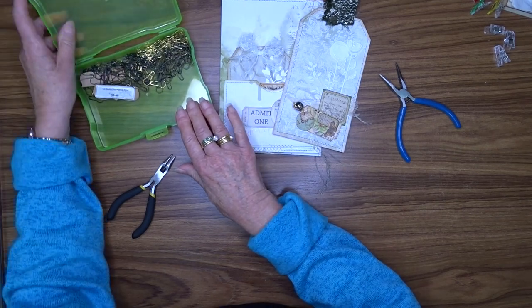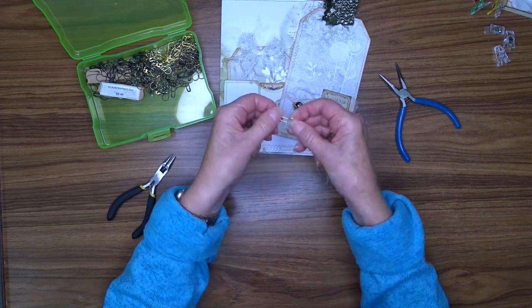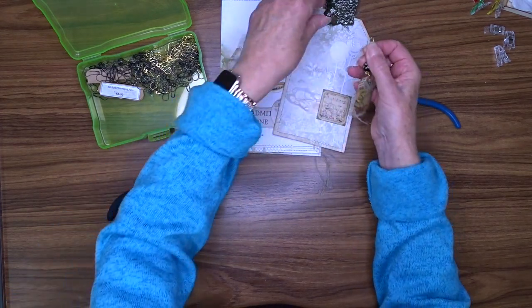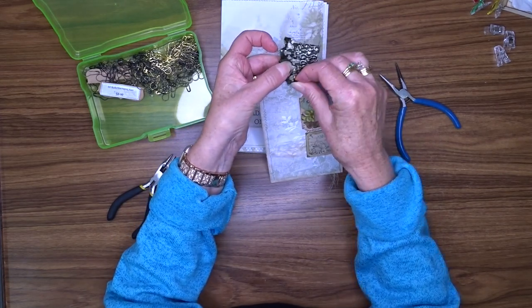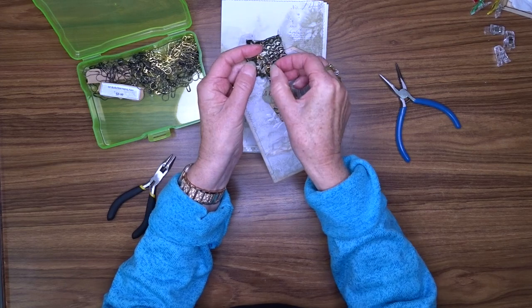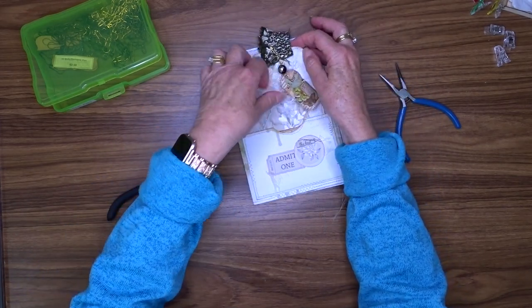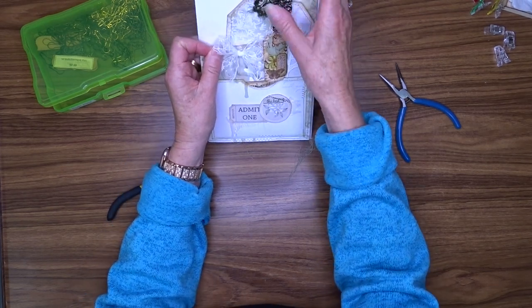And I'm going to attach it to that with a bulb pin. And seeing as how this is all done in gold, I'm going to use a gold bulb pin. I'm just going to put that pin through there and then add that to my tag, which is made with that ruffle. And then it can just hang down like so, and that can pop in there, and that can hang out like that. So I'm going to call that page done.